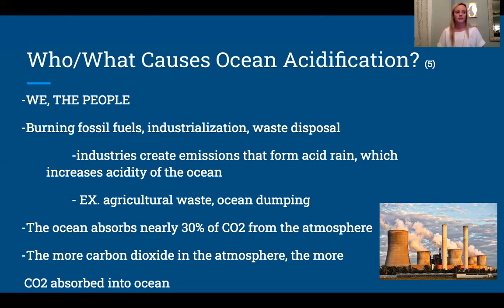Agricultural waste is basically when things like fertilizer, animal disposal, etc., run off into bodies of water, and these bodies of water end up leading into the ocean. The products in fertilizer, which include pesticides, are very acidic, and when they're let into the ocean, this can cause an increase in the acidity. It's really important that we reduce the amount of agricultural waste or find a way to reuse it in a more environmentally friendly way.